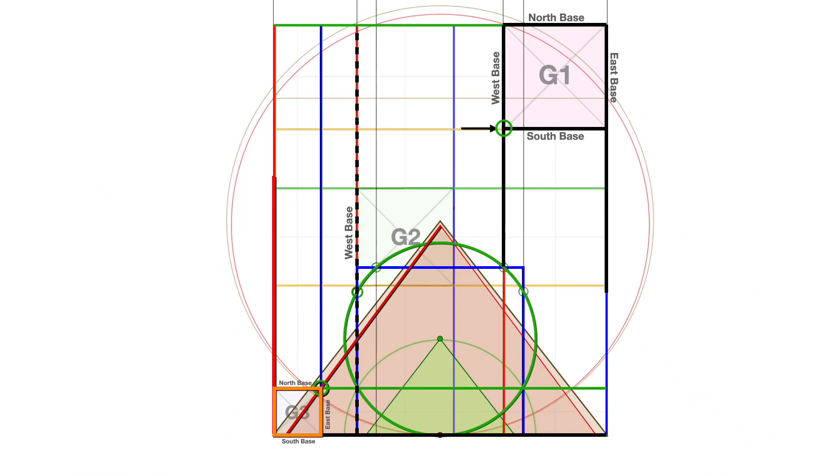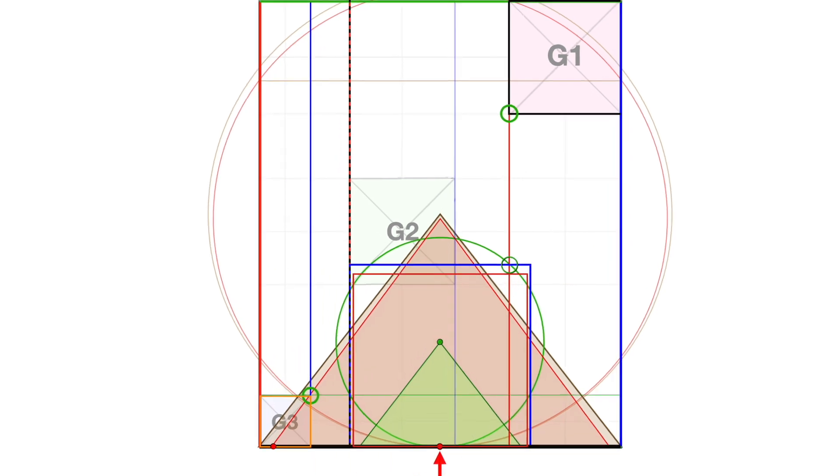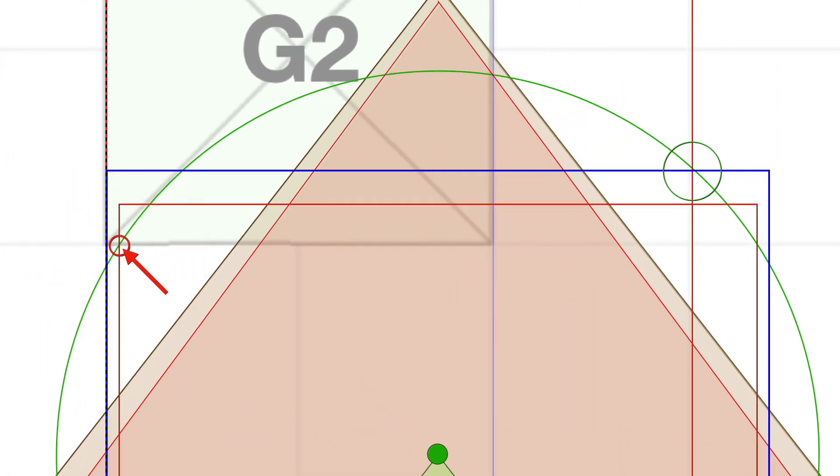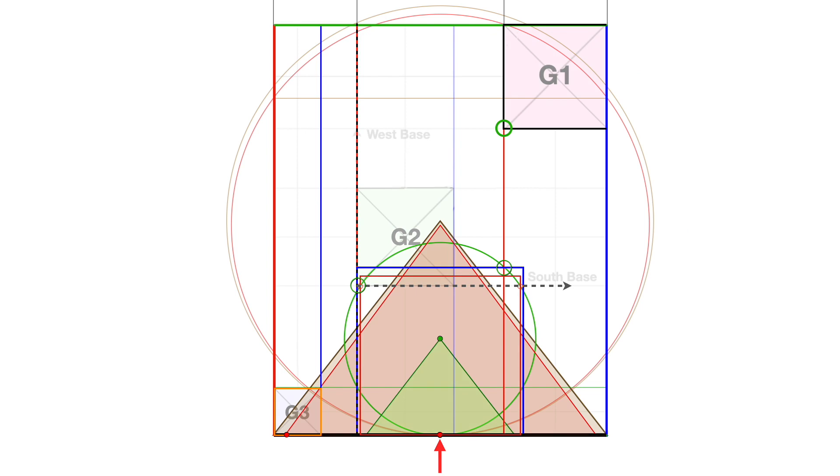We now draw a half-base square of Khafre, cross-section view, and note where it intersects the double Minkori circle. The dotted line that implies connecting those two points coincides precisely with the south base of Khufu, overhead view, so we now know both the south and west bases, thus identifying Khafre's lower left corner. There are just two more circles to go.